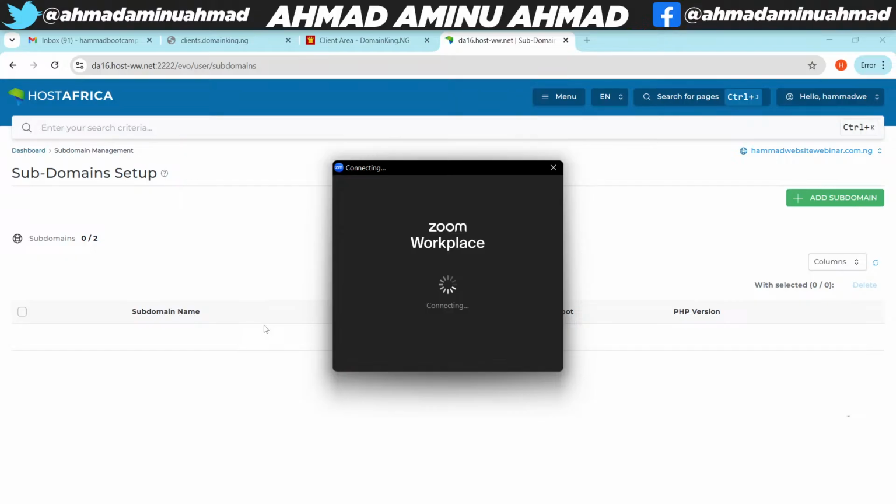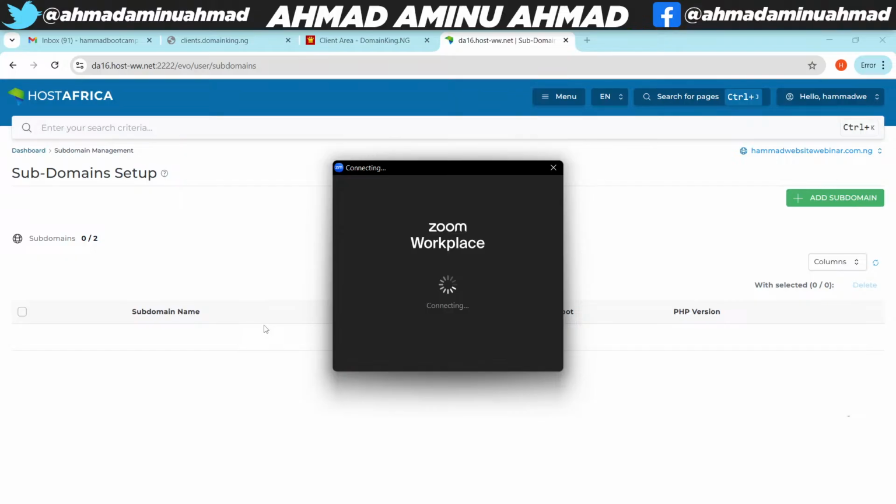So all this, don't touch this for the legacy subfolder custom. Leave it as default so that everything will be under the main domain. When you enter the main domain, you are going to see the folder for the subdomain. So please don't touch anything here. Leave it like that. So when you click on that, you create a subdomain.